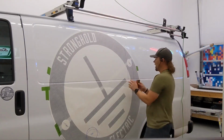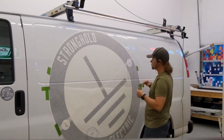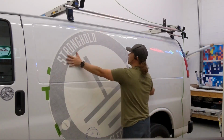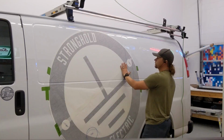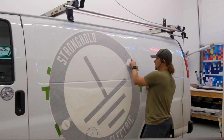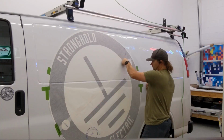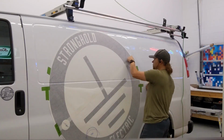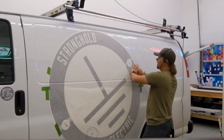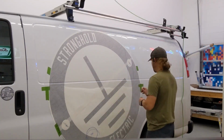Okay, so when I apply this right here, there's air pockets from these lines. So I'm going to take my heat gun, remove all this transfer paper, having all this exposed. I'll heat this section up, and I'll take my finger or wrap glove and push the air down, push the air down, to have a place for that air to go and escape. That way it'll lay flat. Let's apply this and remove everything, and I'll show you how that's done.